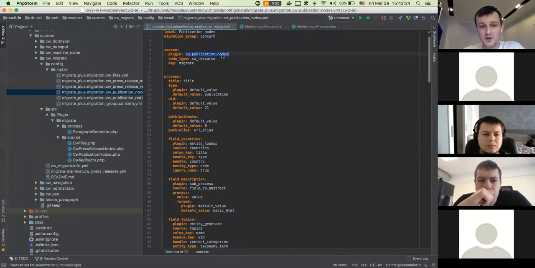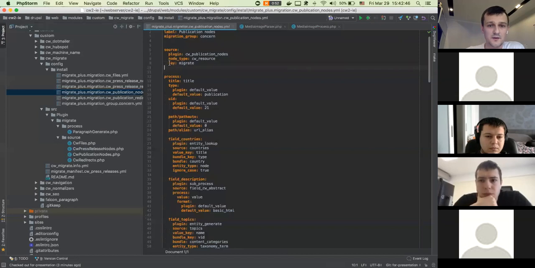This is the plugin I showed you a few minutes ago. We can also define that we want to get all nodes with type resource. And in addition, as I showed already, it will also filter by node status and node language.